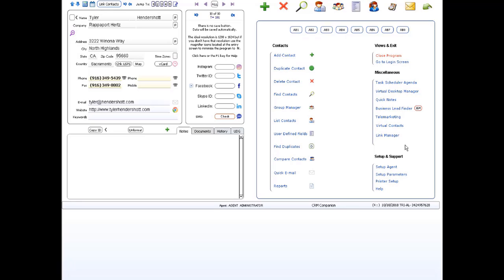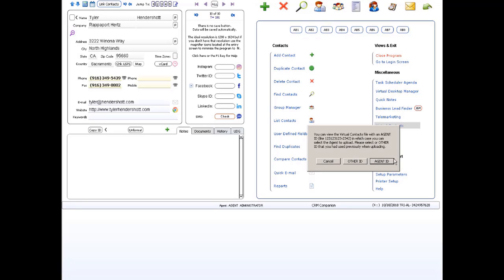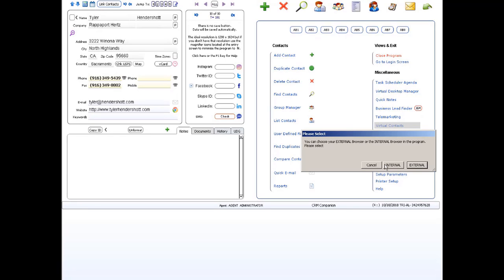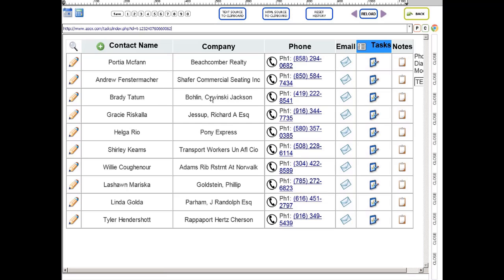Usually you should never do that. You should never overwrite. You should download first in order to update your data. So you shouldn't overwrite like I did. And now we can view it. I can view it by the same thing. Obviously, if I put a name, I will need to put a name, and if I put in the ID, I need the ID. I can do it in an external browser or an internal browser. I can do it in the internal browser. So this is what you would see in your smartphone.